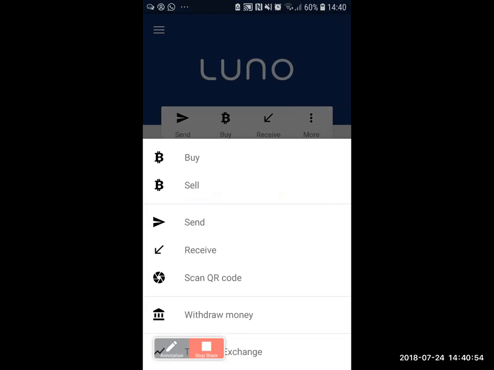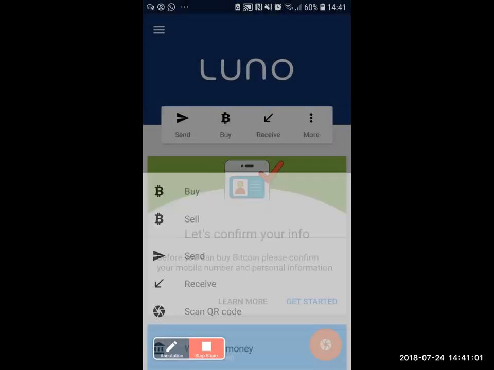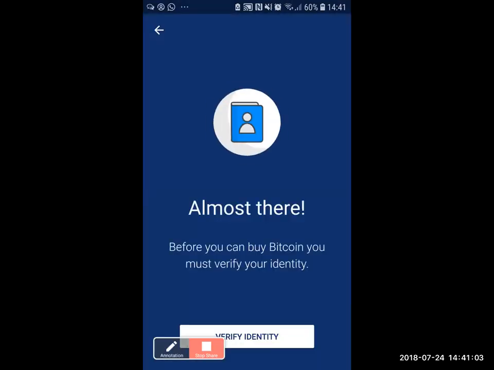And you might be wondering, okay, you need to withdraw the money in your Luno account and send it to your bank account. Just click on withdraw money. Now, as you can see, I haven't verified my account, but if I had, it would allow me to attach my own bank details to it. So once you click withdraw, that means you want to withdraw your Bitcoin from your Luno account and it will ask you for your bank details. Feed it in, make sure they are correct.